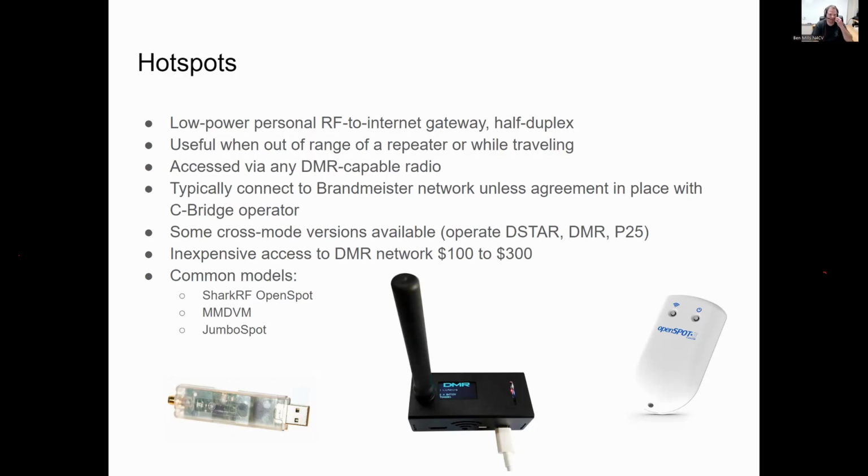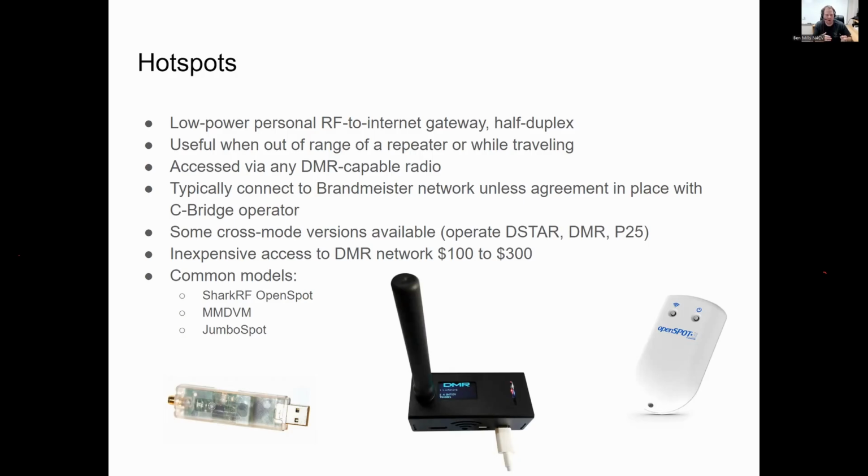They're usually a few tens or hundreds of milliwatts, so they cover your house or your living room. You can program them completely from your computer. They're inexpensive. And there's some other cool things that they do with them. The one on the right, the OpenSpot 3, actually is really neat. It has the capability to bridge modes. Remember, these act like a small simplex repeater in your home.